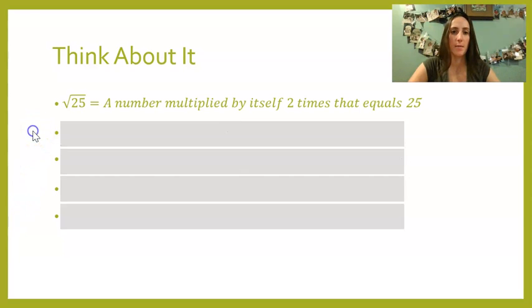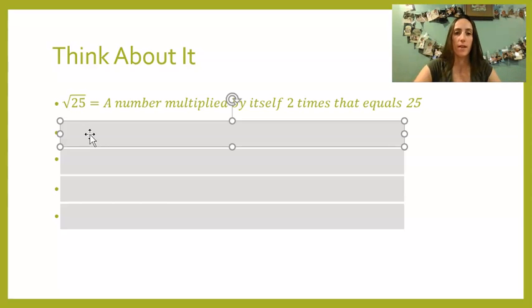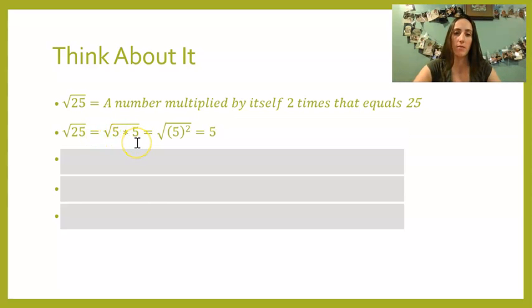So that gives us something to think about. So think about square root 25. We know that that's going to equal some number that's multiplied by itself 2 times. It's going to equal our radicand of 25. So we know that we can take the number 25 and break it apart into 5 times 5. So I keep that inside my radical. I know that if I have 2 numbers being multiplied by themselves, I can write that 5 times 5 as 5 squared. I know that I can then take this square root of 5 squared, and that's going to give me the number 5. My square root symbol and my square cancel out, and I get 5.